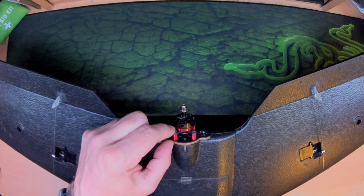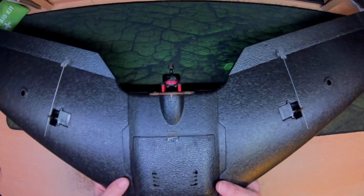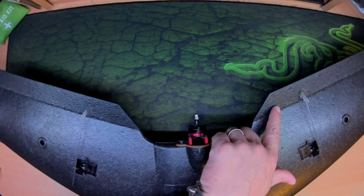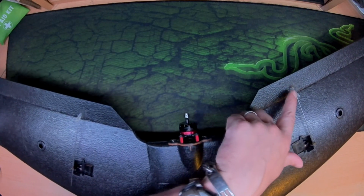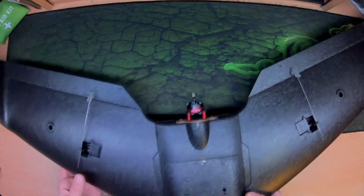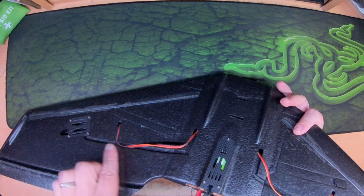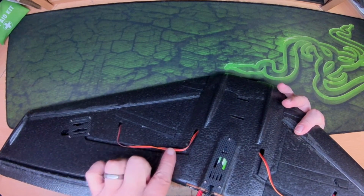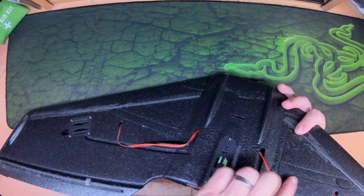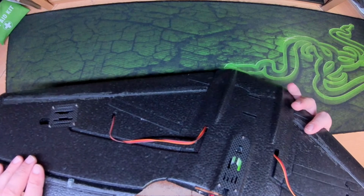The centre of gravity is perfect with a 2200 up front, which is in there. Set the slight up reflex at the neutral servo position. They're all glued in. I haven't routed the wire just yet, but what I'm going to do is put some red wing tape over this, obviously red on black. I'll do a design on one side so I know which is which.